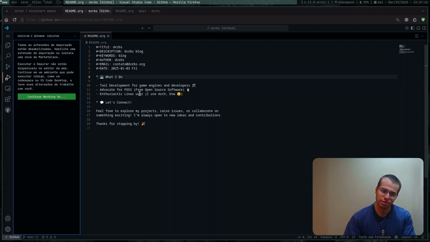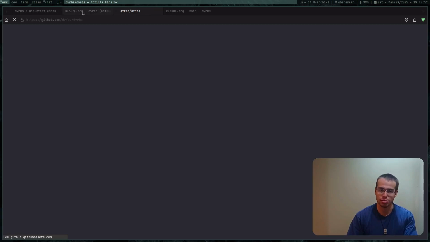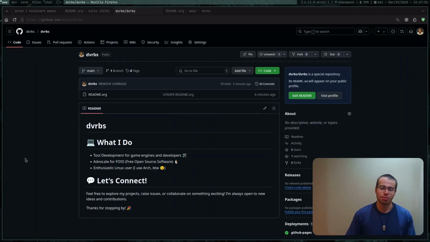If I were to do this, no, I cannot do F5 and just execute code, right? So the thing is, can I just return? I guess access the repository. There we go. And in here, okay, there we go. Look at that. We are back where we started. Great to see that.